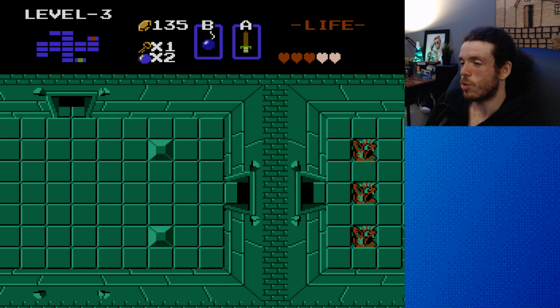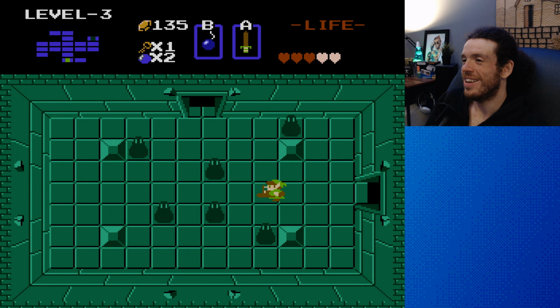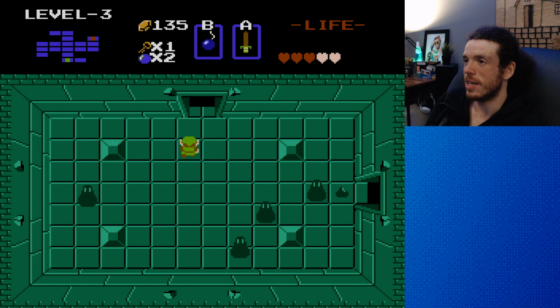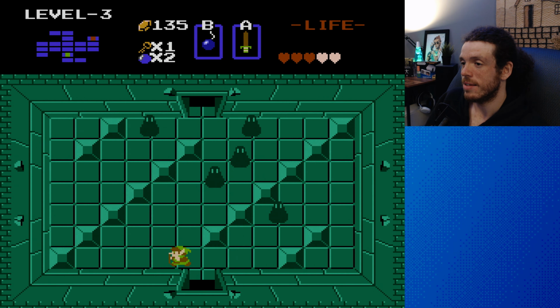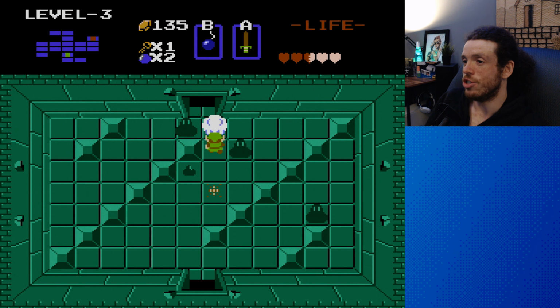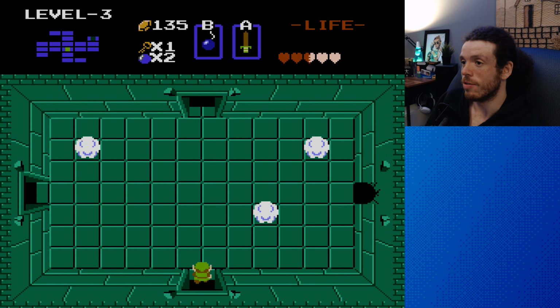So this, the swastika dungeon is the most evil of all dungeons so far. I have a real big feeling that I might need to upgrade this sword. Like, I don't think it's strong enough to be taking on these knights with any genuine power. Like, I think I just need more power, unfortunately.